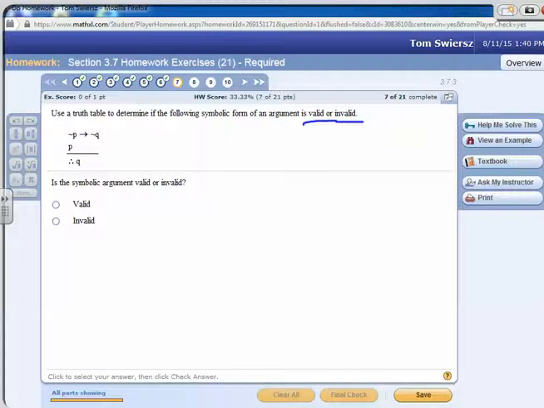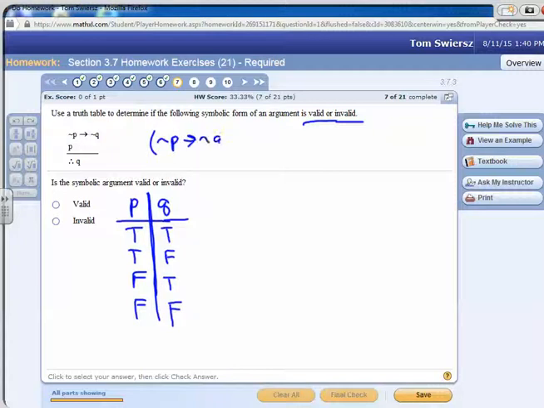All right, so the truth table, we've got P's and Q's. So we always start out with true, true, false, false, true, false, true, false. Okay, and what we're going to have to do is determine whether it's a tautology: the first premise, if not P, then not Q, and the second premise, P. Those two, if then, does that always imply, in an if then, the conclusion Q?